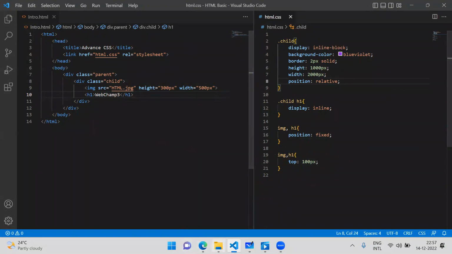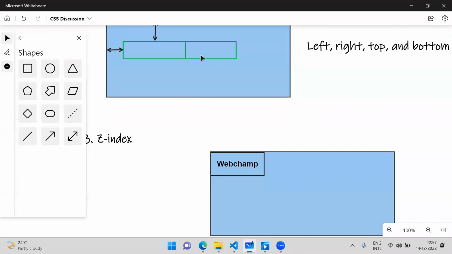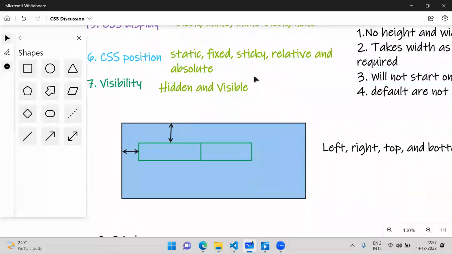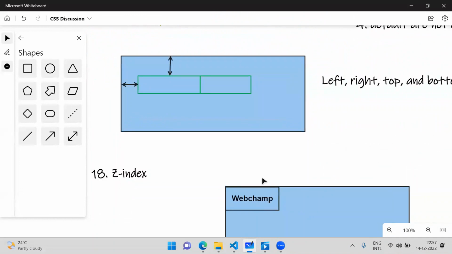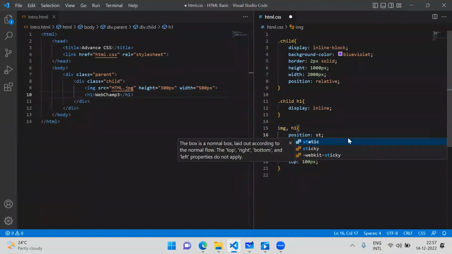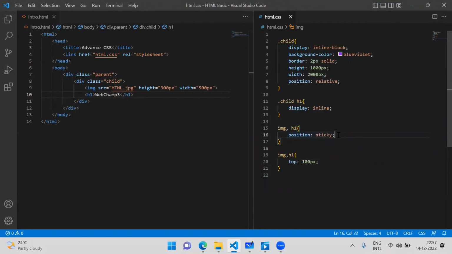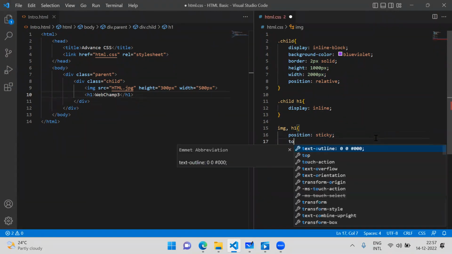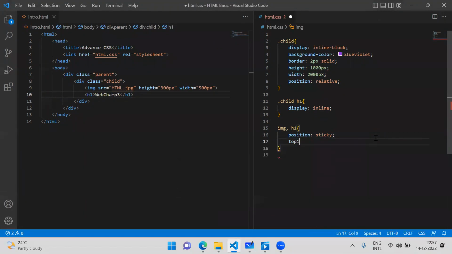Now we have the next property, called position sticky. The moment I declare position sticky, it will stick to the side or to the position where I mention top as 0.